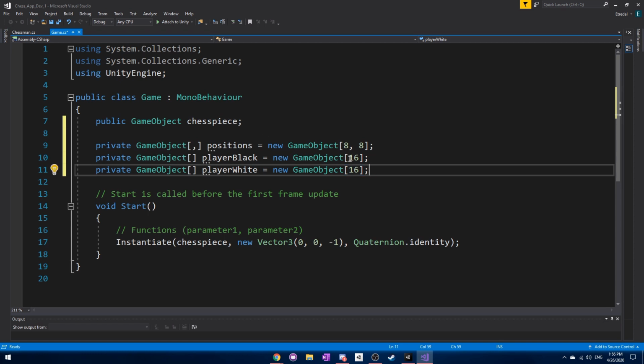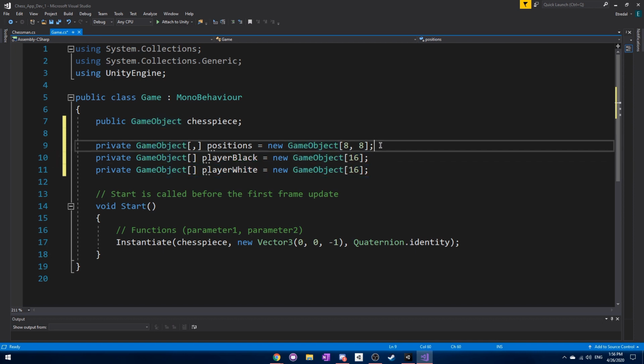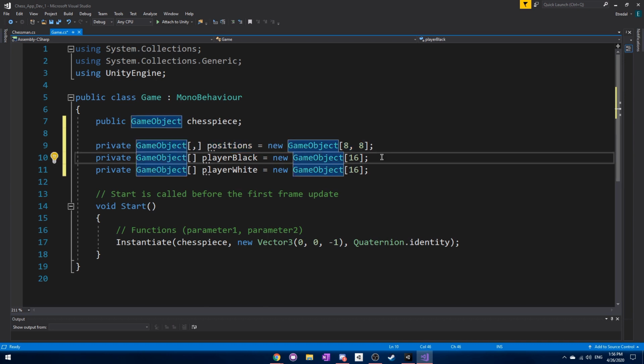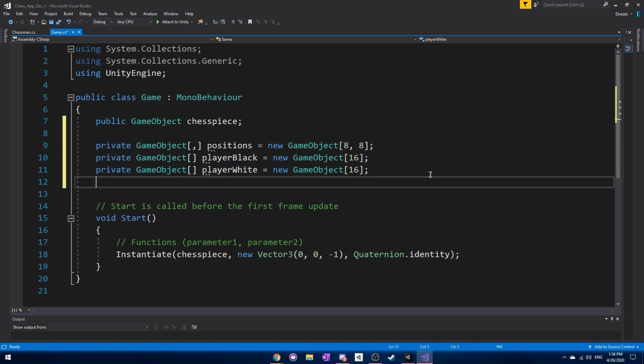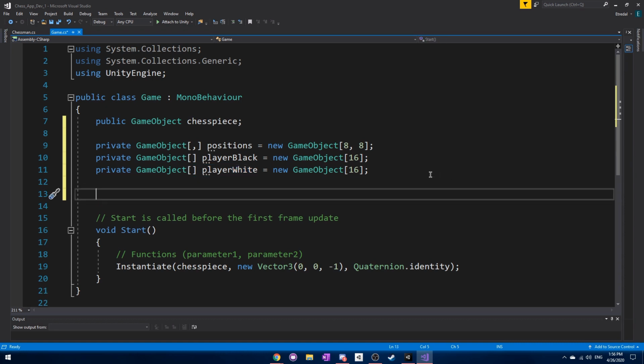So the same chess piece is going to be in one of these two different arrays, and it will also be in this array. So because we're dealing with a game object, it can actually be in multiple different arrays at the same time. So yeah, it's just different ways to access the same game objects.